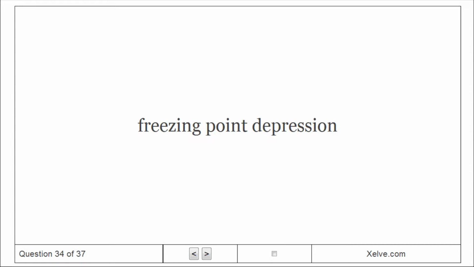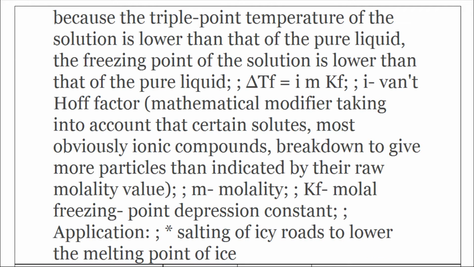Freezing point depression. Because the triple point temperature of the solution is lower than that of the pure liquid, the freezing point of the solution is lower than that of the pure liquid. ΔT_f equals i m K_f, where i is the van't Hoff factor, m is molality, and K_f is the molal freezing point depression constant. Application: salting of icy roads to lower the melting point of ice.